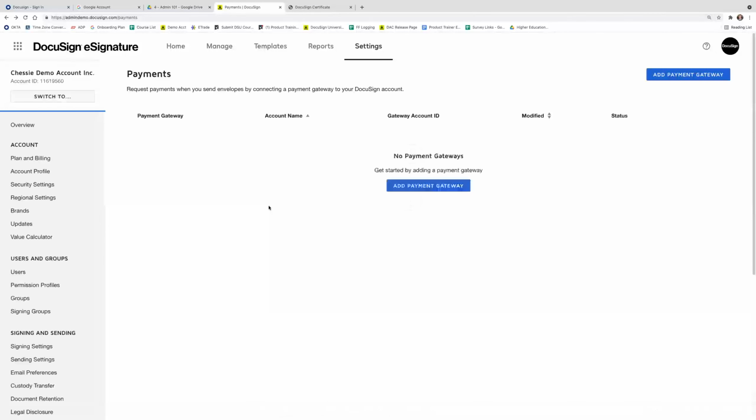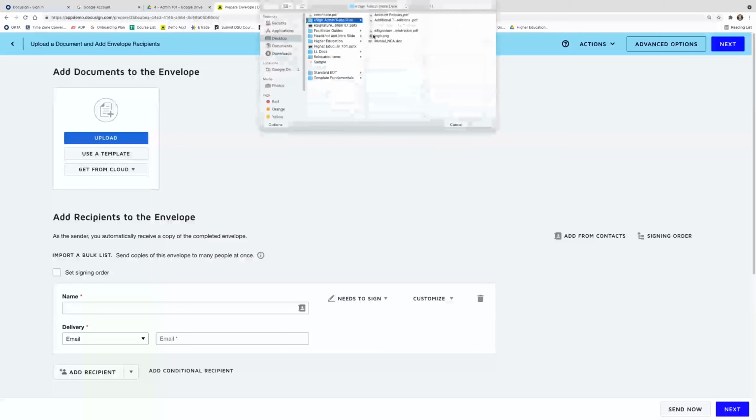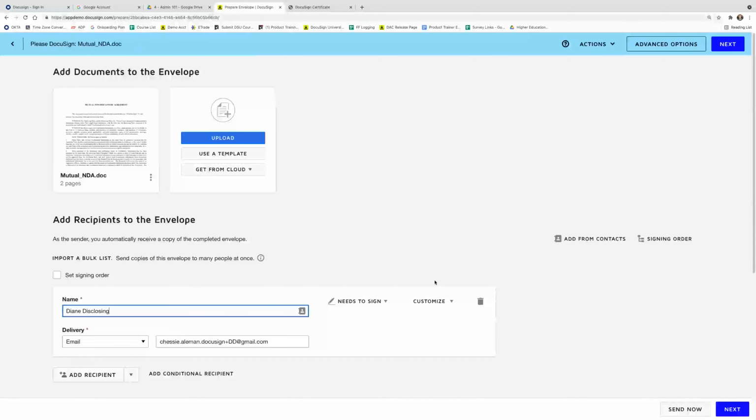Now, once you have a payment gateway enabled, you can add a payment item field to a template or to a document. So if I go to my home page, I'm just going to send out another envelope here. I'll use our NDA document again, and I'll just plug in a recipient's name, for example, Diane.